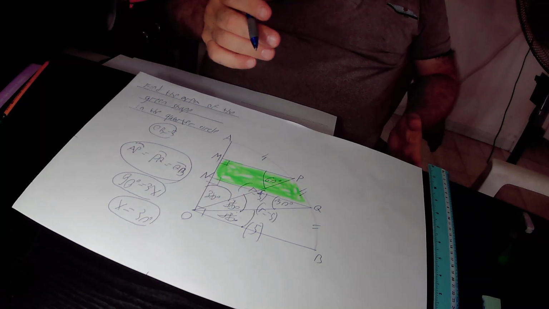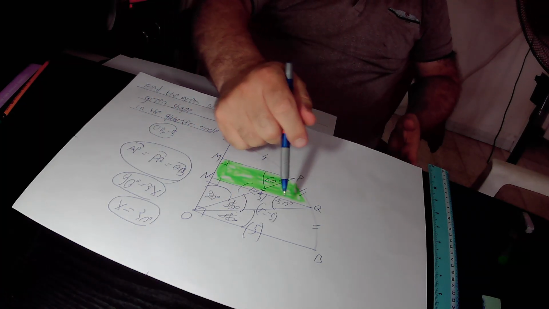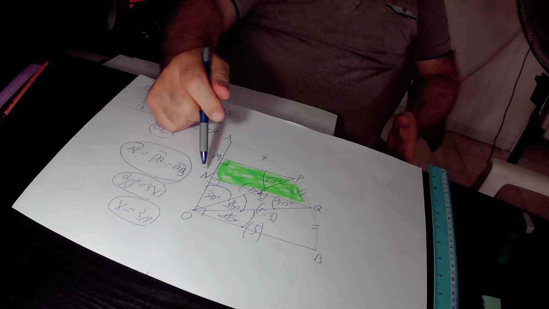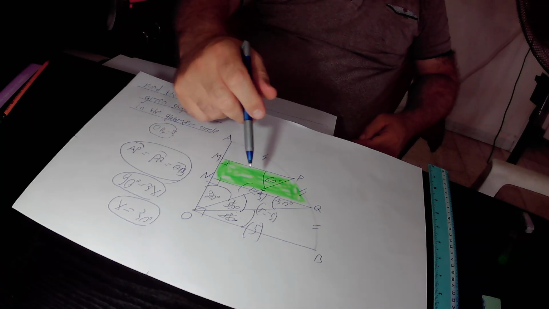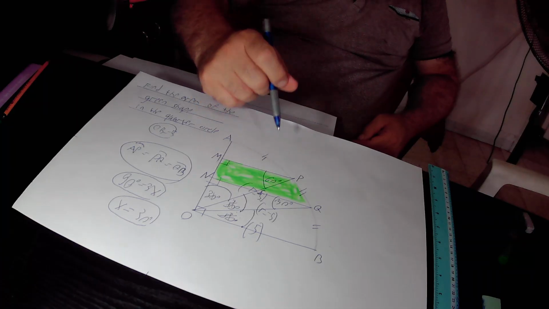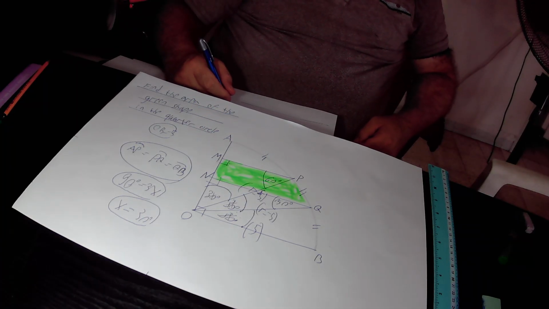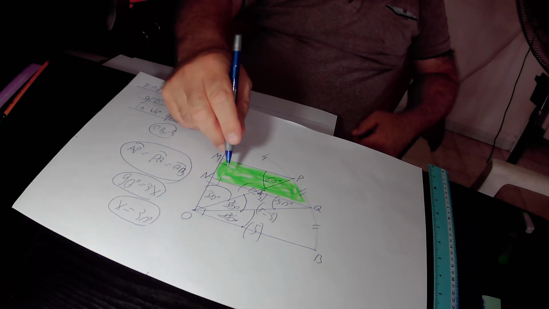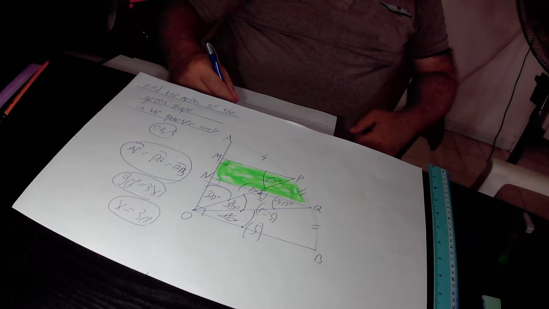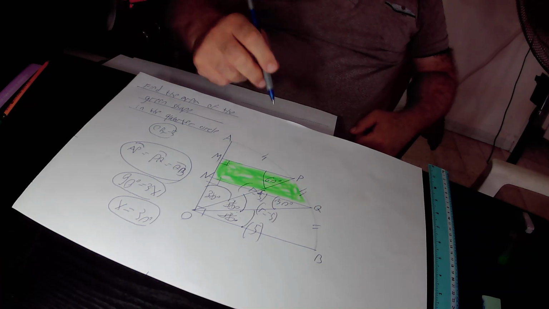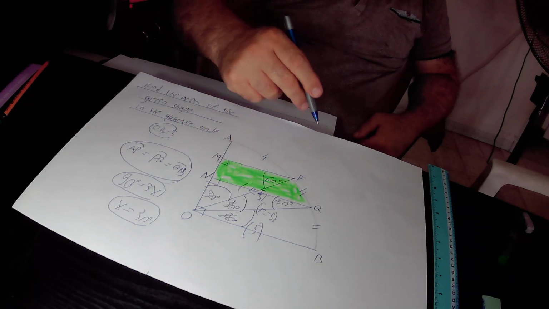And therefore, the big right triangle NQO must be equal to the sum of the areas of the two components that it consists of. That is to say, it must be equal to the area of this right triangle NSO plus the area of this triangle SQO. So I write it down. The area of the right triangle NQO equals the area of the small right triangle NSO plus the area of this triangle OSQ.